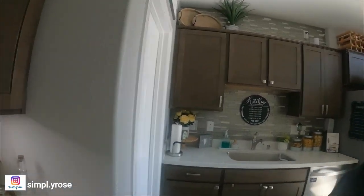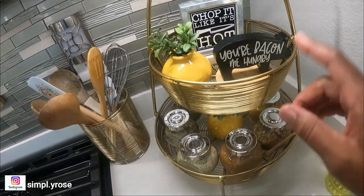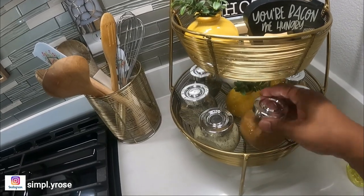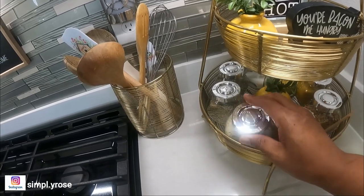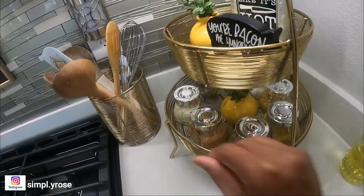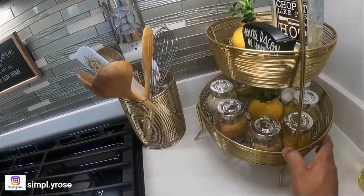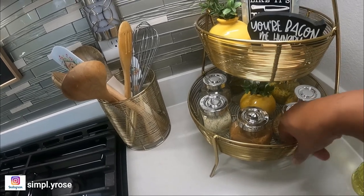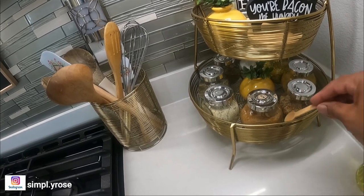So anyway, I did show this on Instagram, but what I decided to do for that gold tiered tray was put all of my seasonings in here. So I'm gonna leave the top decorative, and these are for my seasonings. I've got my seasoning salt, my garlic, and my nature seasoning. I can access them by switching it all around, regular salt. And I have my little greenery still in the middle. And then I have this teeny tiny little spoon that I could use to scoop it if I need to.